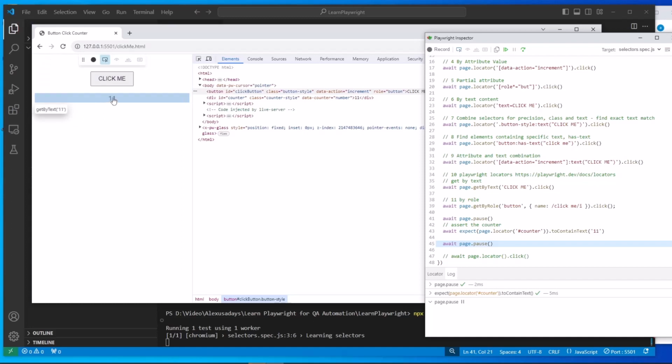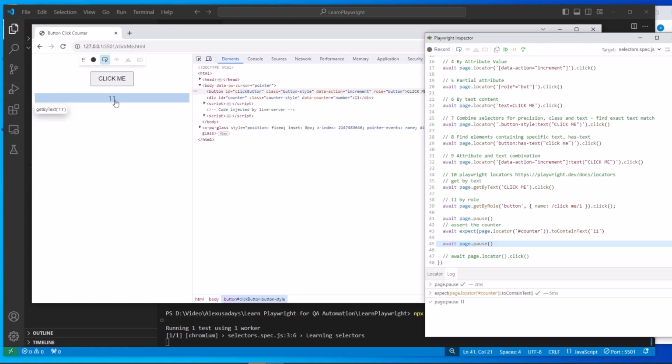The only thing with picking a locator is, you can see that here it suggests by name clickMe, for example, right? getByRole button, name clickMe. That is fine, but here it suggests by text 11, right? The problem is, with getByText 11, the next time I click it's going to be 12, and if my whole locator is based on a text value that is continuously changing, the test is going to fail, right? So it's not always the best option.